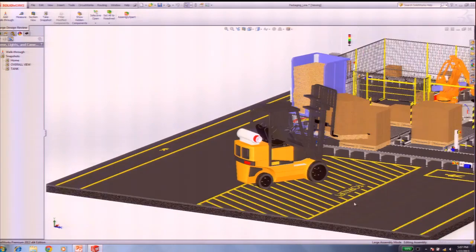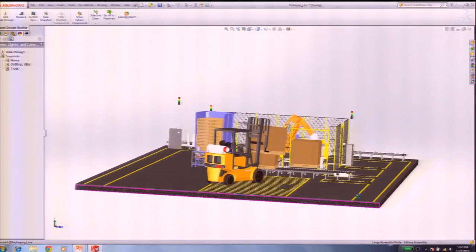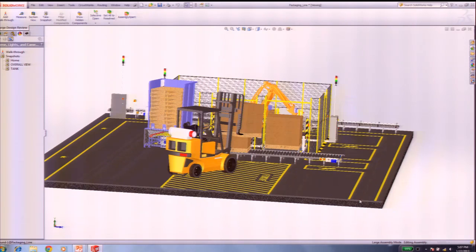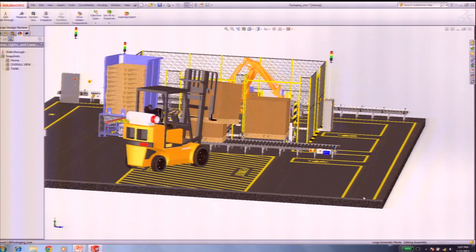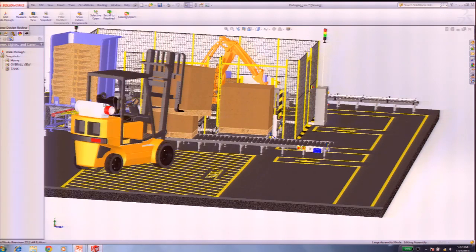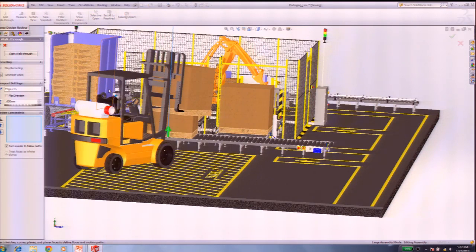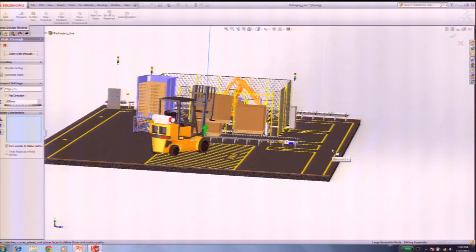Okay. So now this is the next step. If this area was larger or more complicated, or if it was one of Kevin's dairy processing capabilities, he might like to walk through it, to take his client through it. And again, the beauty of the walkthrough in SolidWorks is you don't have to have a pre-planned path. Years ago, we had to have a pre-planned path like a railroad train, and you had to follow that. But this, we can make it totally free form.